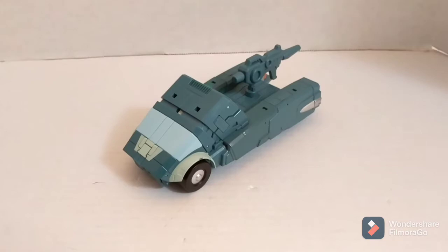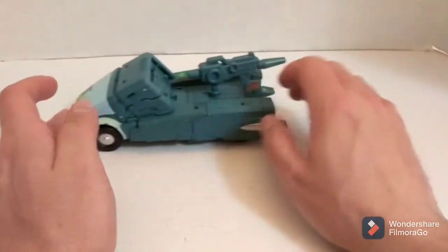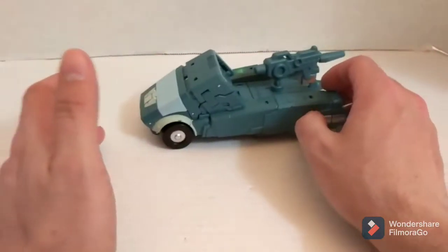I'm just gonna say flat out right now, since I have this, no, I will not be getting X-Transbots Lock. I'm gonna have a conversation as to why I'm not getting a lot of stuff, but that's gonna have to come at a later time. Right now, there's a lot with this that I need to talk about.